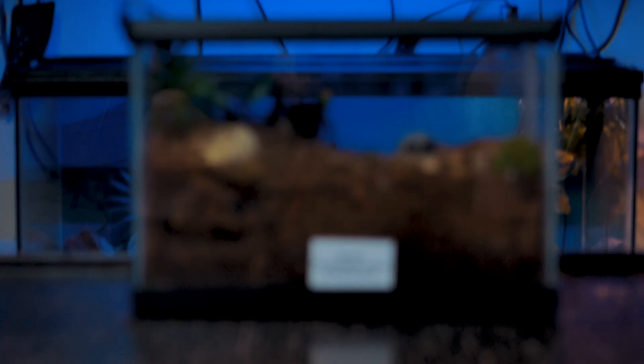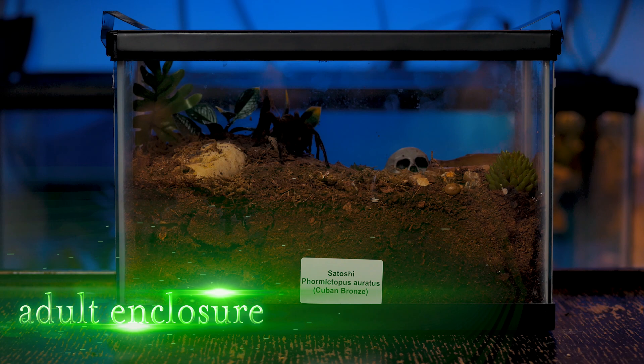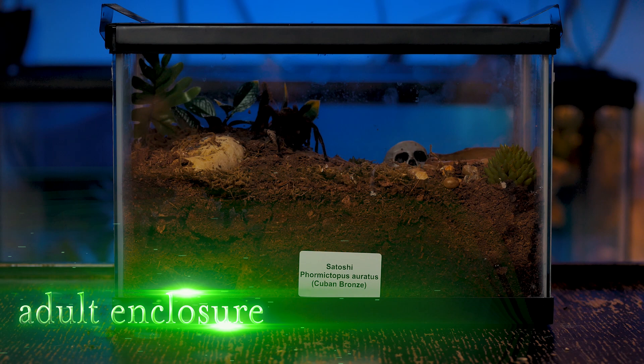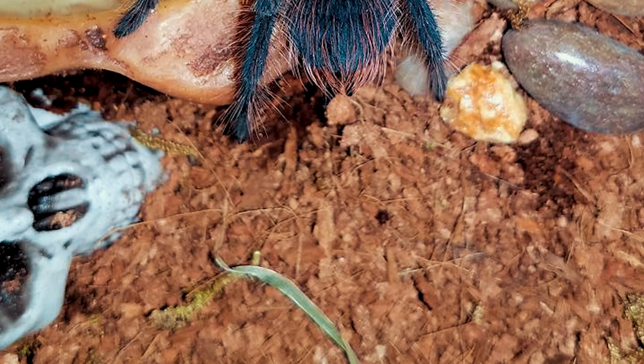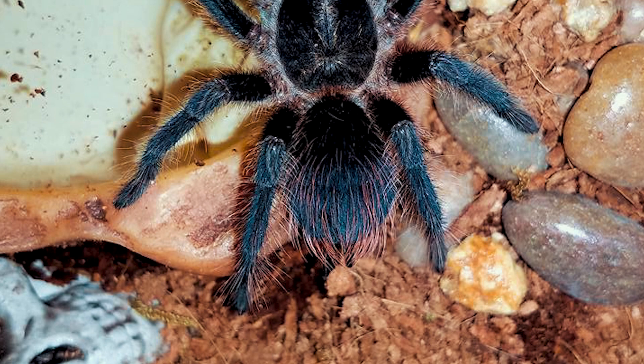When they are adults, I move them into a 5 or 10-gallon adult enclosure. I have my lady in a 5-gallon and will only consider moving her into a 10-gallon if she starts to get cramped — shelf space is at a premium. I don't worry too much about keeping the substrate damp at this stage, as mine prefer dry substrate and are more forgiving of arid conditions. I pour water down opposite corners of their enclosures once a month or so, saturating the bottom of the substrate while keeping the top layer dry. This gives them the dry substrate they prefer while allowing a little added humidity to seep up from the bottom. Be careful not to overdo it as this can lead to mold growth — letting the substrate dry out completely before saturating the bottom layer greatly reduces mold issues.